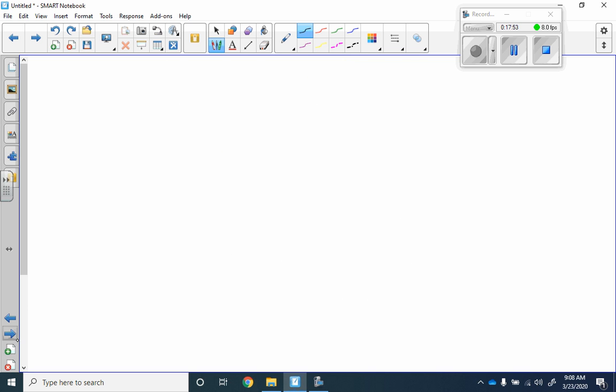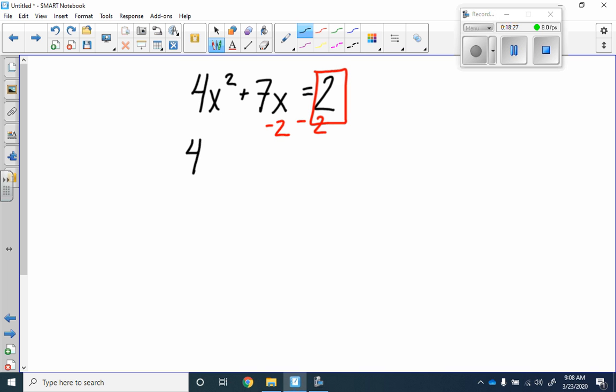All right, I'm going to do one last and final example for everyone. My last example here is going to be 4x squared plus 7x equals 2. The reason I'm giving you this example is because I want you to see that if you are ever going to use factoring, you cannot have it equal to 2. It's going to have to be equal to 0. So we would need to subtract 2 from both sides, which is perfectly fine here. But in order to do factoring, you have to have your equation equal to 0.